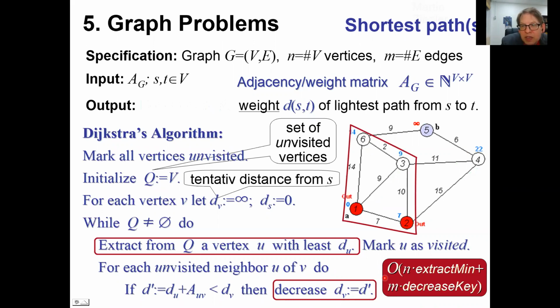Now, what is the cost of extract min? What is the cost of decrease key? This is, of course, a crucial question that remains for rigorous analysis. But that question turns out to be quite subtle and was the subject of research in the 60s and 70s, with consideration of various variants of implementing the priority queue.